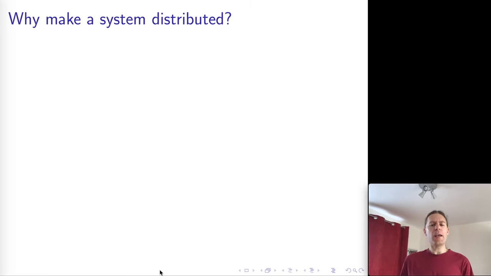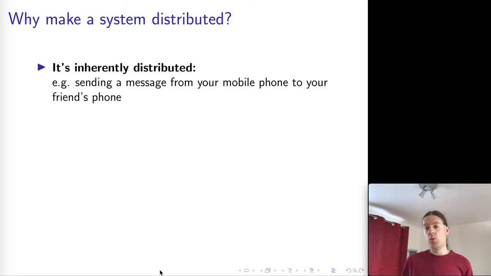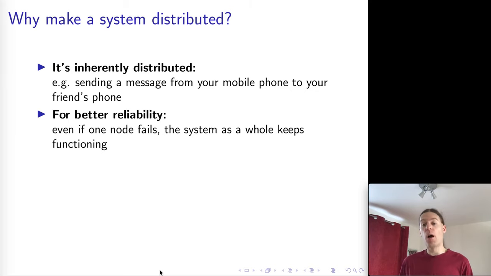I gave a brief definition of what a distributed system is. The next question is then why? Why should we go to all of this effort of making a system distributed? Why can't we just use a single computer and keep things simple? Well one reason is that some applications, some types of things you want to do with computers, are inherently distributed. So if you want to send a message from your phone to your friend's phone, this inevitably involves two different phones and a network, so this is a distributed system. There's no way around it. There's no way of building a messaging system that is not distributed if you want to be able to communicate across different devices. And so building this type of software is one reason why we might be interested in distributed systems, but there are many other reasons as well.